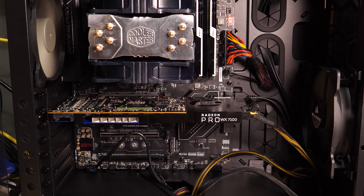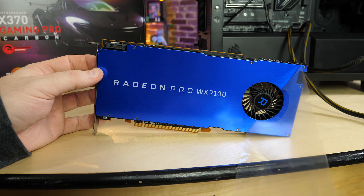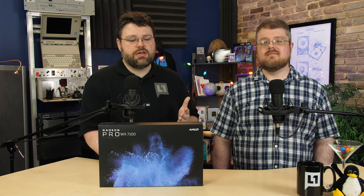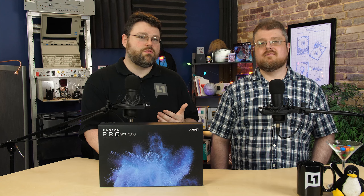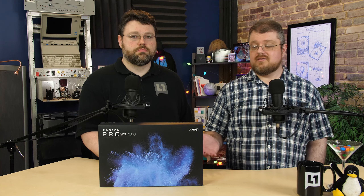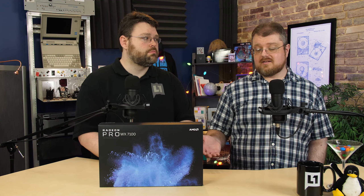We're talking about pure computational horsepower, and another way you can measure that is cryptocurrency. With Bitcoin being as high as it is, the electricity cost-to-return ratio is getting closer. AMD is the leader there, and this kind of card is going to outclass any gaming card in terms of generating Bitcoin. There are single precision Bitcoin algorithms, so it would be interesting to see if those have been optimized for single or double precision. It's definitely true that AMD is leading on price-value comparison — you don't have to look any further than the truckloads of AMD graphics cards that have been sold for Bitcoin mining.